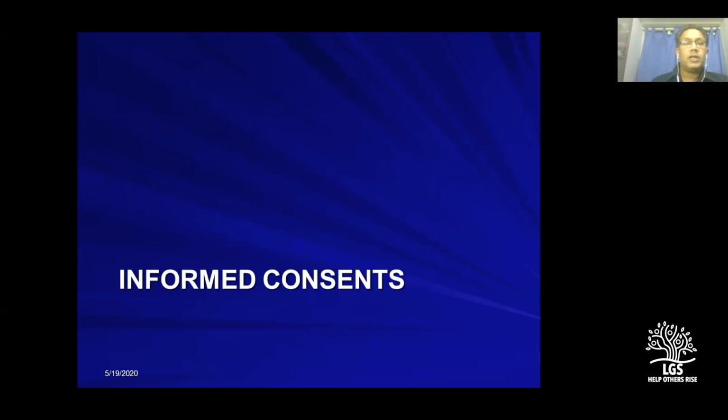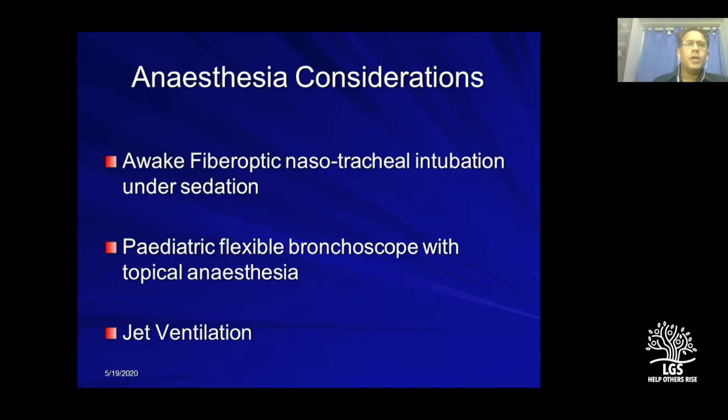It's very important to take informed consent for these patients, and most of the time we tell the patients that it could have complications, even life-threatening complications, or sometimes complications that would land up in a laryngectomy. What is most important is that it requires a real multidisciplinary team. You have to have a good anesthetist in the team, and that is equally important. Whenever we are scheduling a tracheal surgery, it's very important for the surgeon to be inside the operation theater right from the time of patient induction, because anything could go wrong at any point of time.